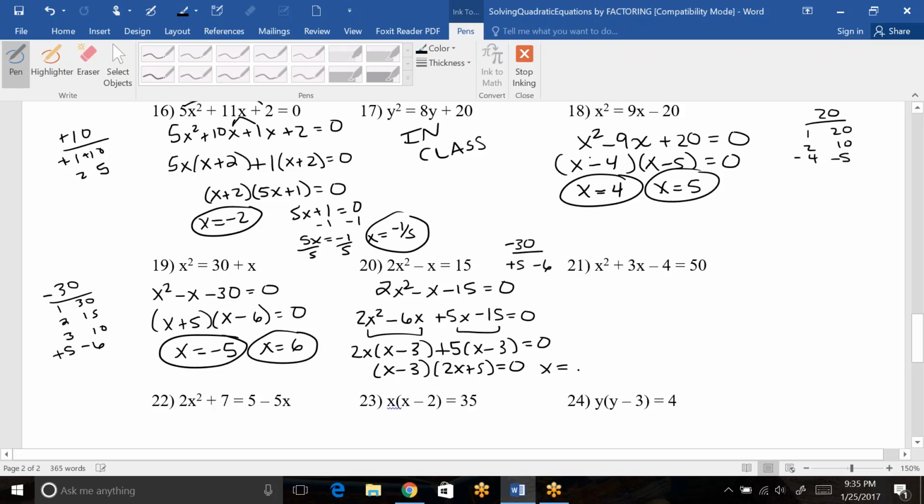Since I'm running out of room, the solution to that would be a +3, and you would subtract 5 and then divide by 2, so -5/2. That is one way you can write your solutions, as a list.